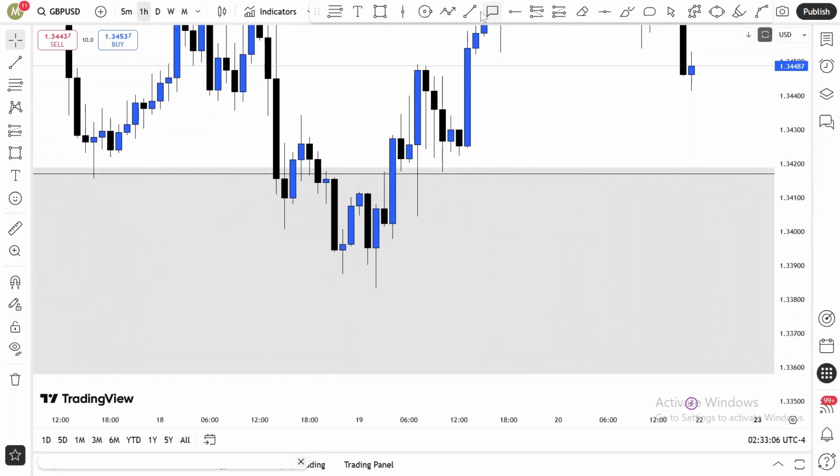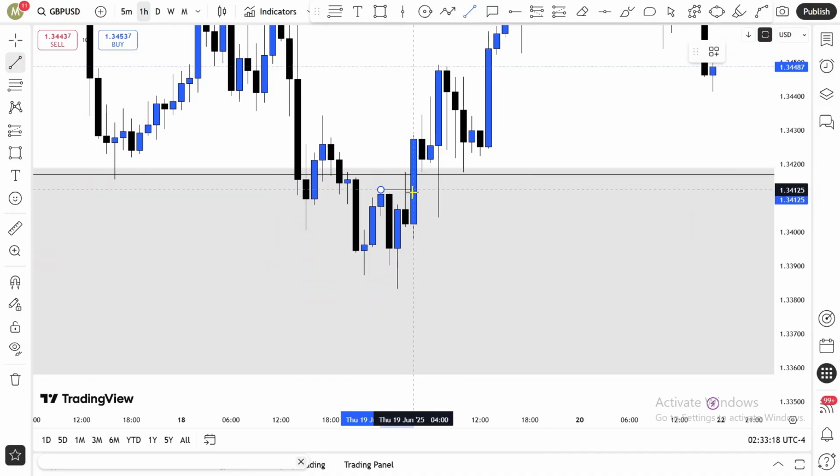Okay, so now price gave us a shift in market structure around this area here. Have you seen? You can call it a shift in market structure or a change of character. Price gave us a shift in market structure here after sweeping this liquidity. After this sweep of liquidity, it changes direction to the upside and drops down into this other block here, and started making its way up.